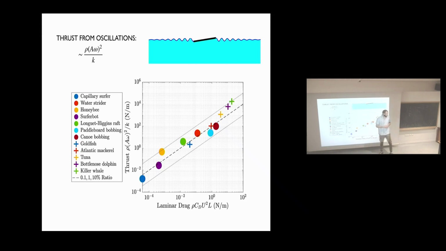And so I'm not sure exactly what the conclusion from this is. Essentially, it seems that wave-driven propulsion and swimming are kind of hard to distinguish. They're both a way of turning oscillations into force. In one case, you're sending waves out backwards. In another case, you're sending vortices out backwards. There's some kind of efficiency, which is the ratio of the two, which is between about 0.1 and 10% efficient. So it seems like some of these things are doing better than others in the transfer of energy.